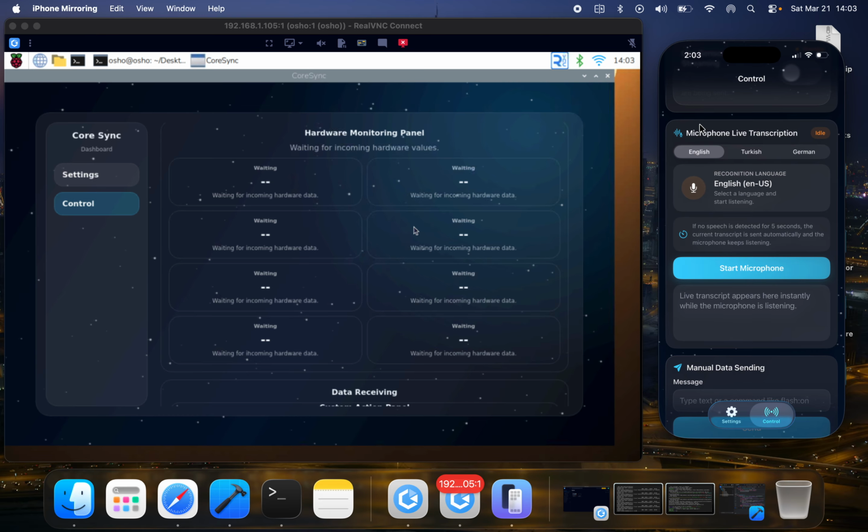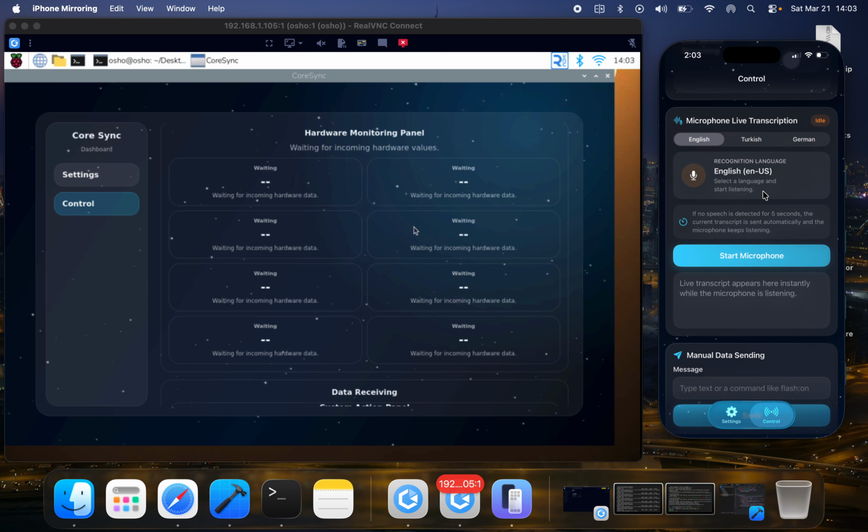We have microphone live transcription, with English, Turkish, German choice. When I click start microphone, it starts the microphone, reads the sound and turns it into text. If I do not speak for 5 seconds, that text will be going to Raspberry Pi.